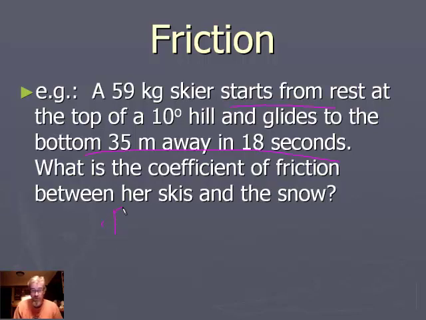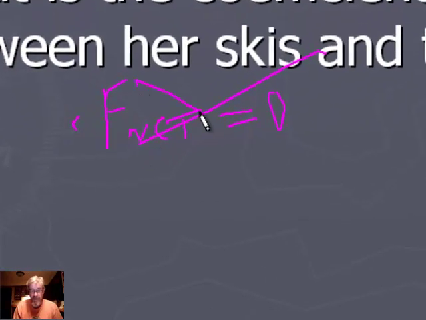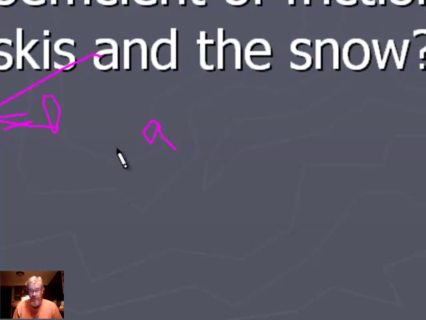So we can no longer say, like we have been in the last problems, that F net equals 0. That's not true anymore. Now we have to account for the fact that there is acceleration. But we do know that acceleration times mass is going to be equal to F net. So maybe that can help us if we can use this information to find acceleration. Ultimately, the objective is the same. We need mu, which means we're going to have to know force of friction, and we're going to have to know the normal force here.